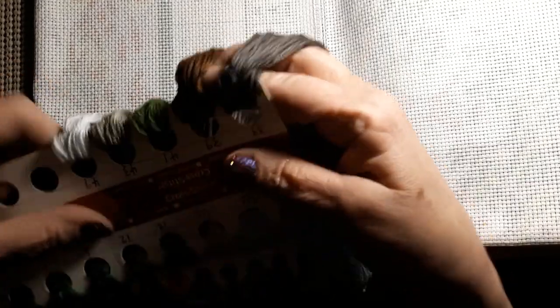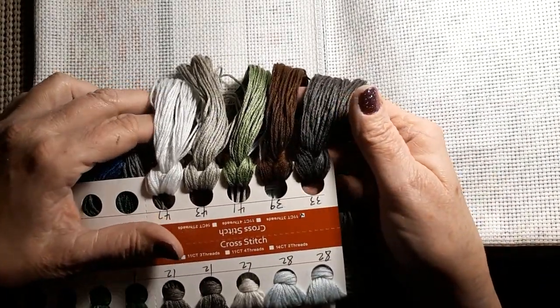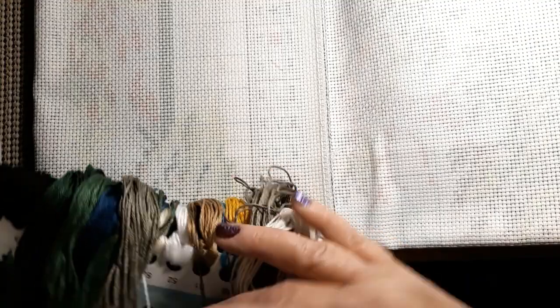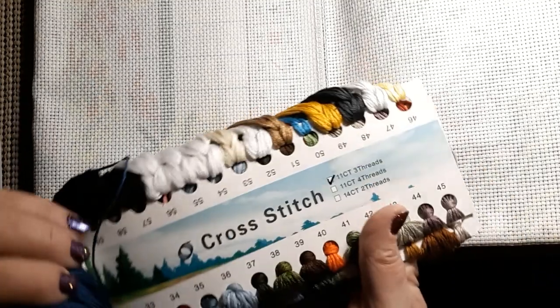So you have the tans, the browns. If I can get a hold of it to lay it down. Lovely. Nice soft threads. Well, this ain't working, is it? How come this works so well for other people that do openings? We'll just do it this way.